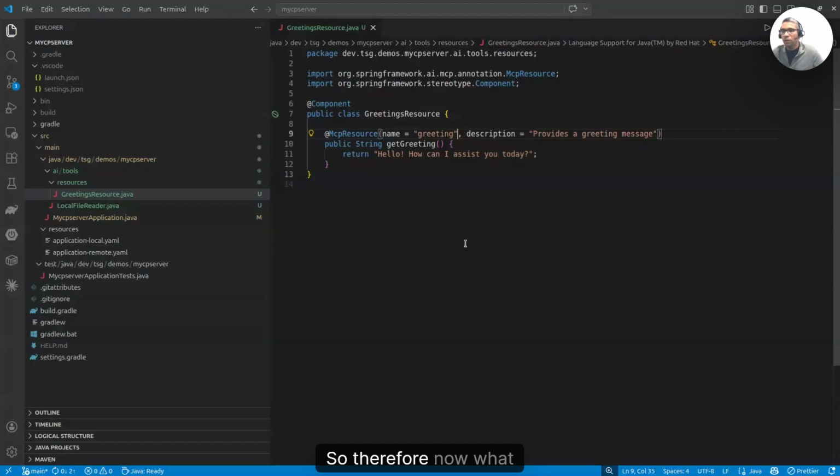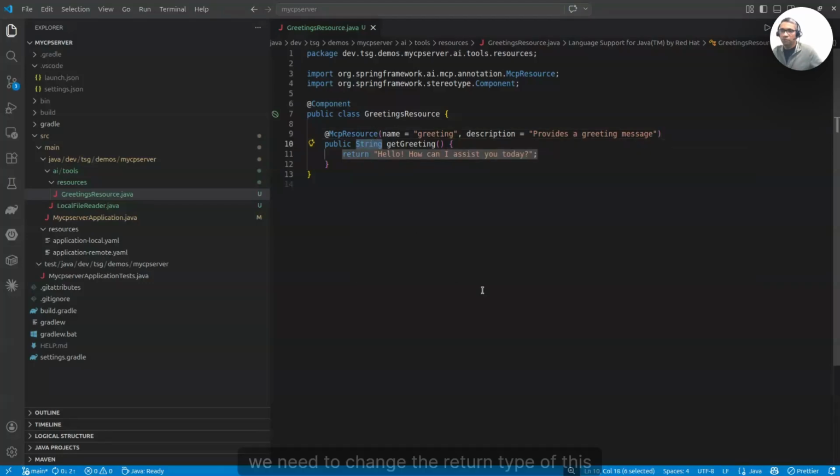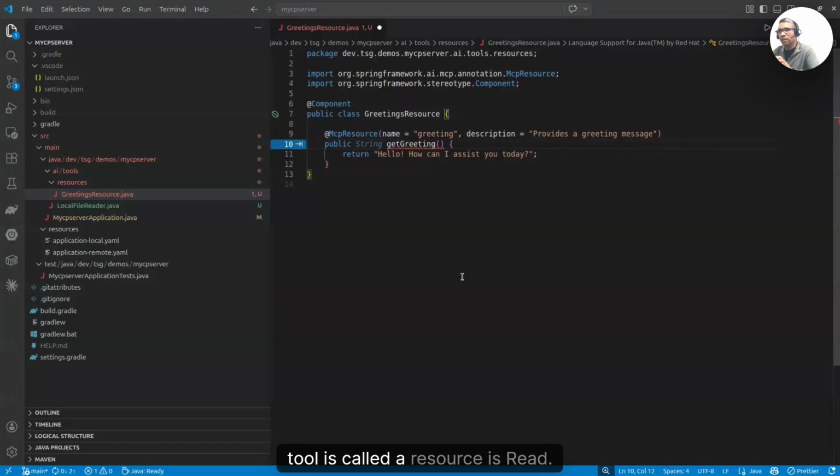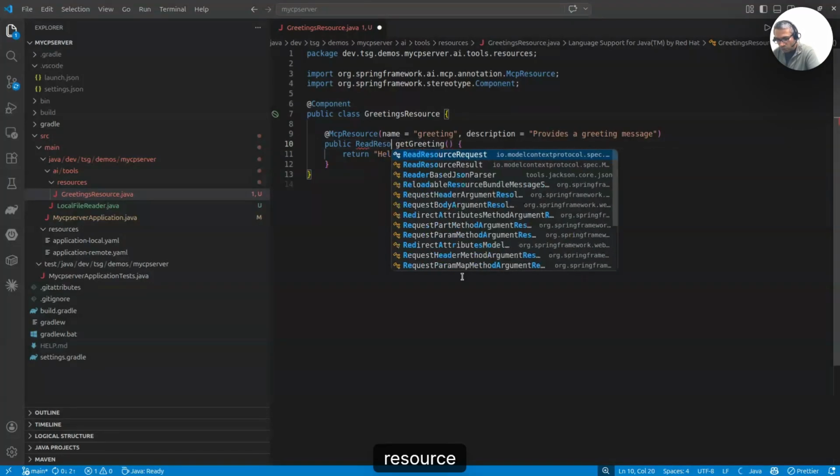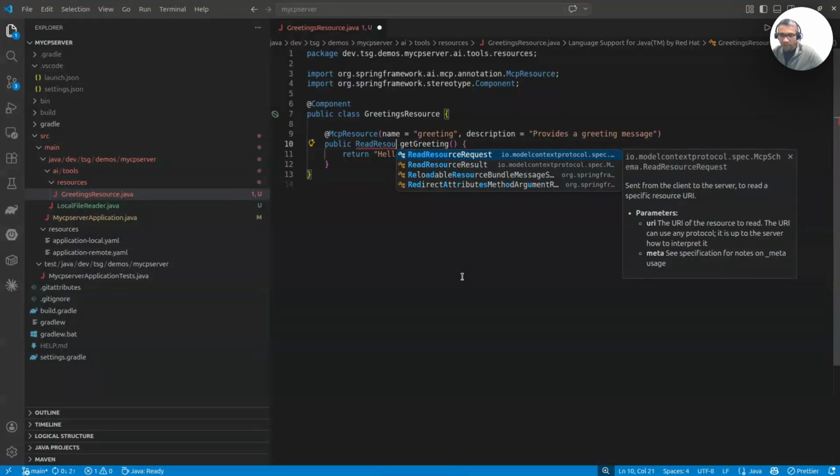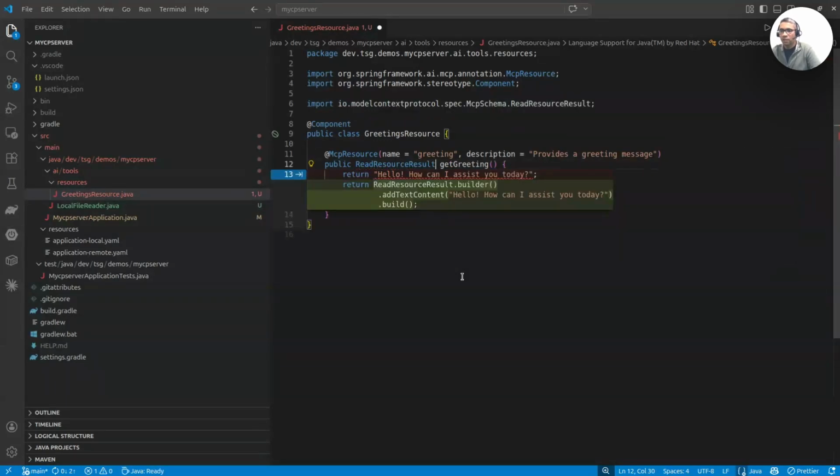So now we need to change the return type of this method. Just like a tool is called, a resource is read, so that means read resource result. That's the idea behind the return type, right?